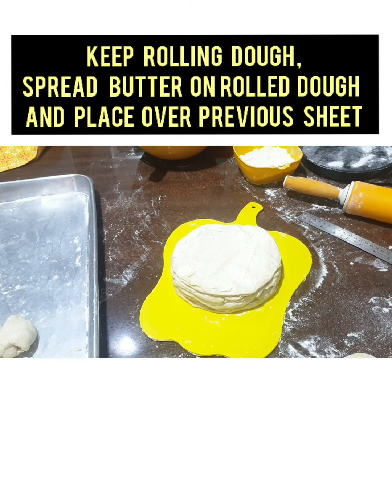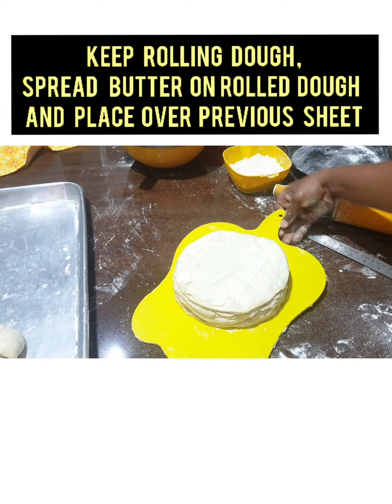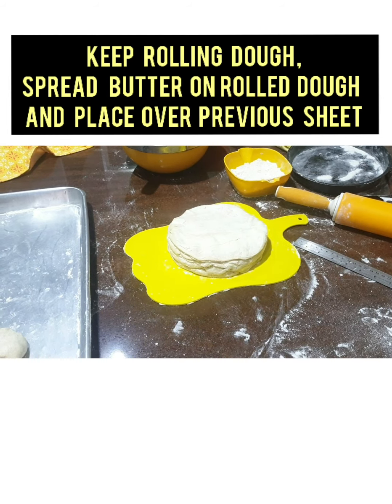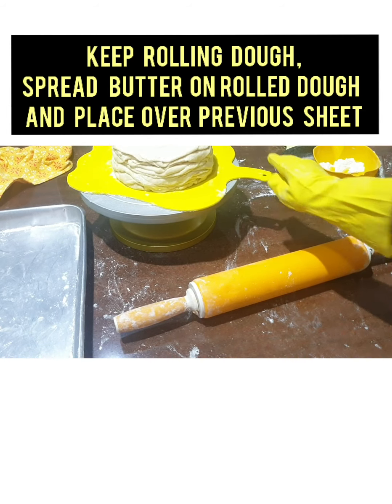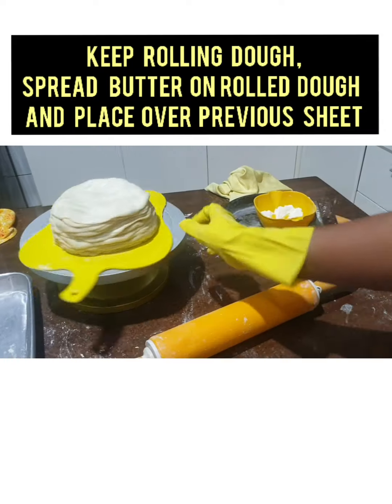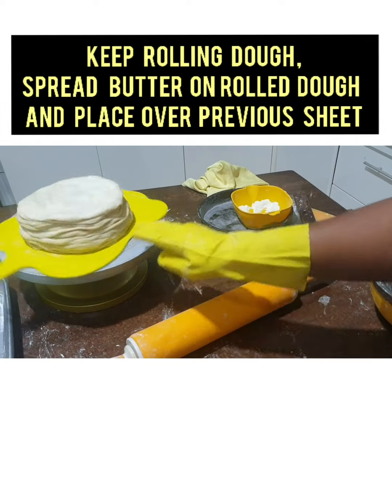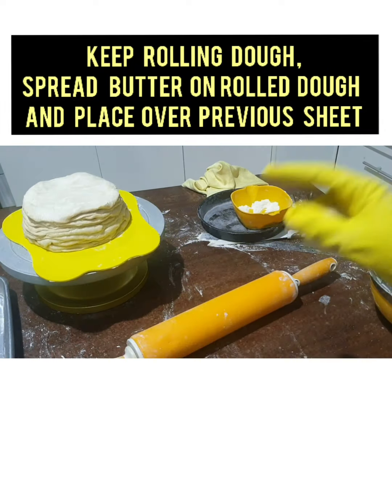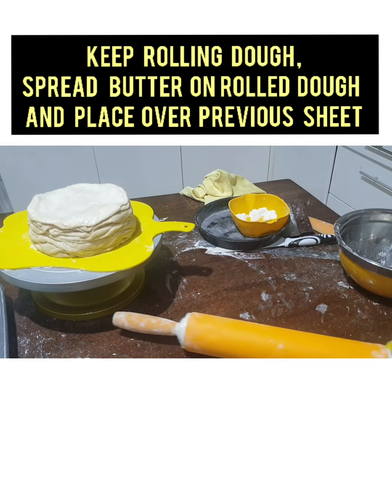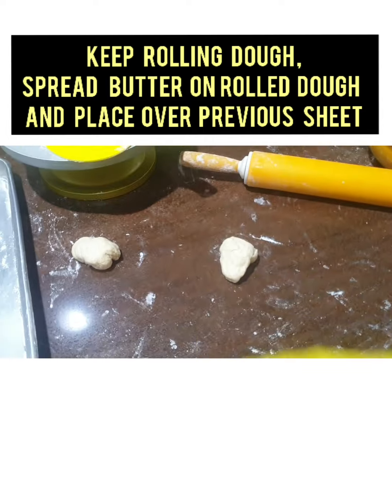So we've done about 10 pieces. Can you see that? Okay, so we have layers upon layers of those 7 inches round pastry dough. So we have just 2 left. Okay, so rounding up on this 2.